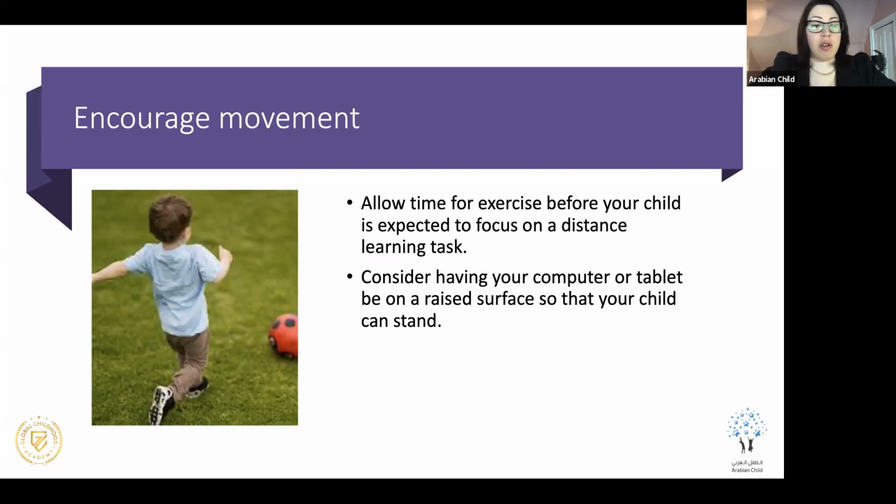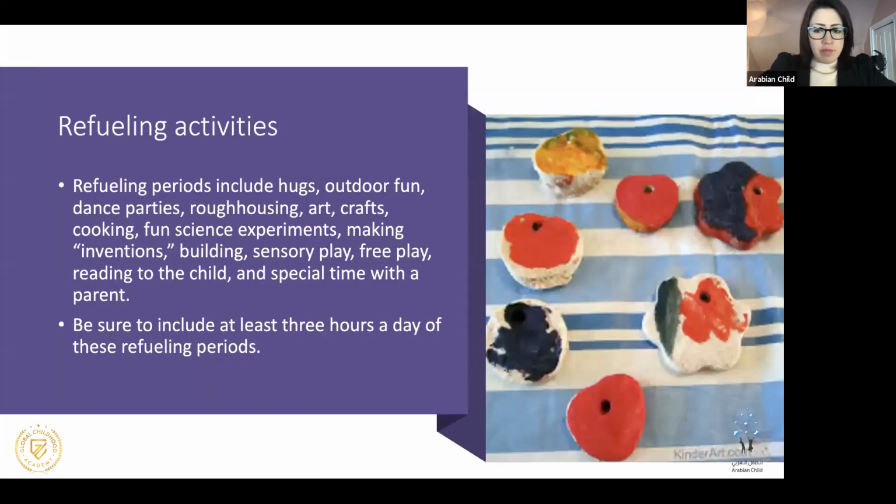We do, in our online course, as I reminded you, cover many, many ideas for games and things that you can use during your sessions. It's also important to understand that there's a difference between physical activities and something called refueling activities.